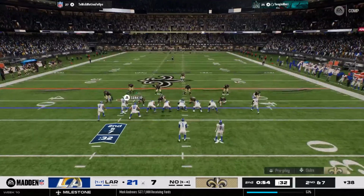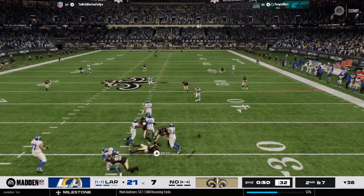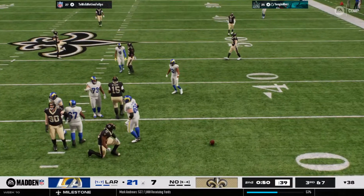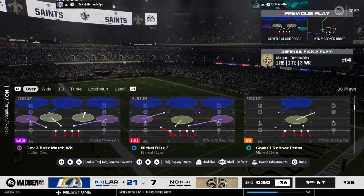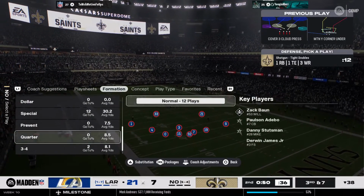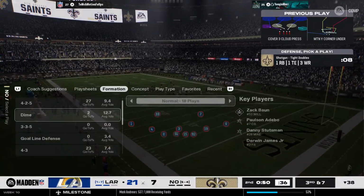Brings up 2nd and 7. Here's a 2nd and 7. And he takes a shot on the release as this will be incomplete. I see the surprise in the face there, partner. That is a rare incompletion from him. He's been on point this entire game. He has percentage completion-wise way up. Not that time.